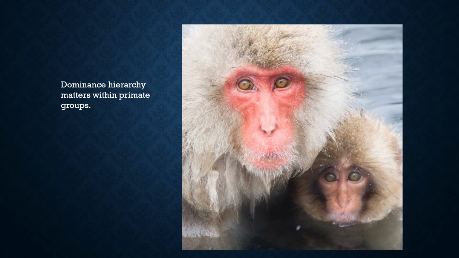Well, what they don't really show you on those shows is that only the dominant individuals get to sit in the hot springs. The non-dominant individuals, who are very low on the dominance hierarchy, have to sit on the outside, right? In some cases, they try to sneak in and are able to get into the water for a little while, but they end up getting chased out by a dominant male, and they could actually freeze to death on the side of the pool, sitting there watching their more dominant compatriots enjoy the hot springs. So the question is, do humans have a dominance hierarchy, and how is it expressed, right?